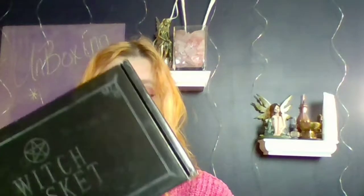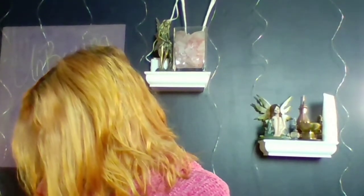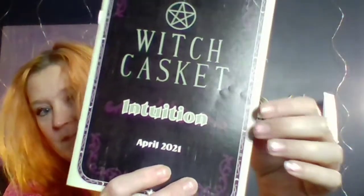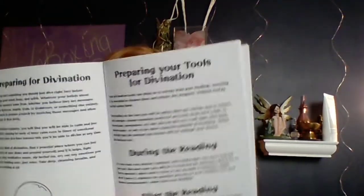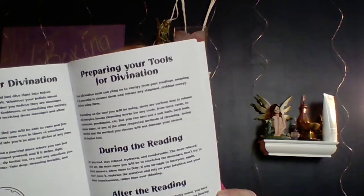So we're just going to jump right into this box. This is for April 2020, and it is Intuition. And this little booklet tells me everything that comes in it. So without further ado, let's just jump into the box. The first item says Art of Divination, and it is like a little book, and it has like different things you can try. This is really nice for anyone who's never really done this kind of stuff, or the divination side of it. If you're more of a ritualist, witch or Wicca, then this gives you a good insight into how to start doing that.